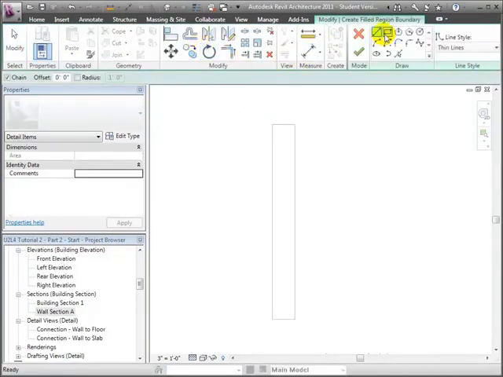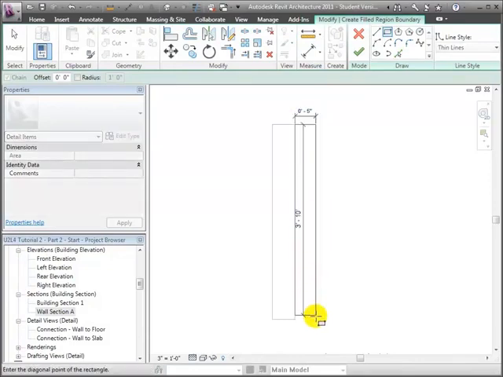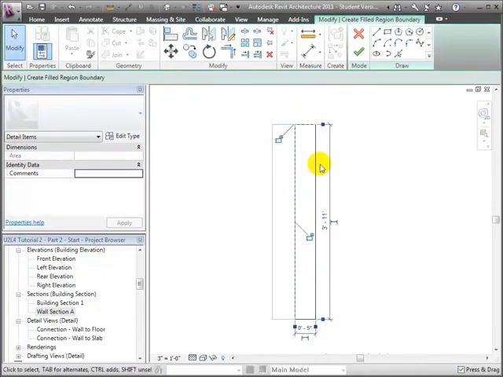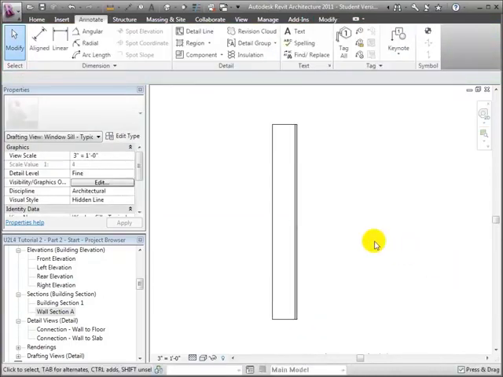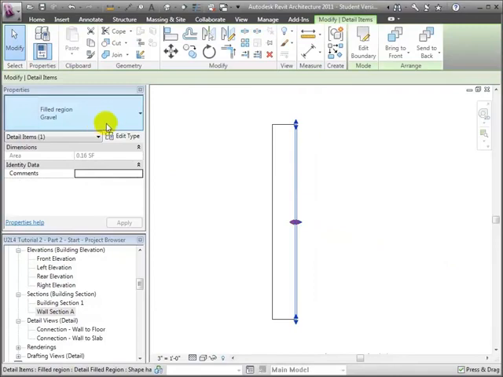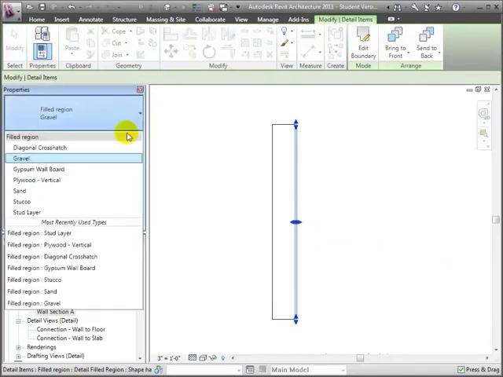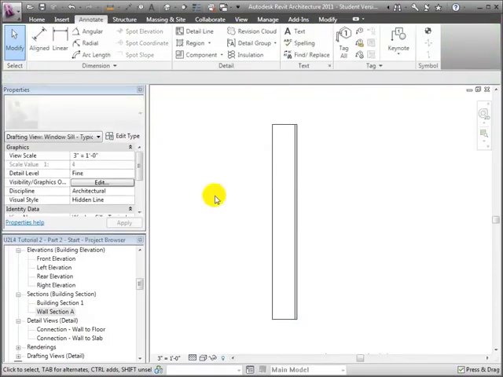I'm going to create one that's going to represent the gypsum board layer on the inside of the wall. So I'll pull on down. This one's only going to be 1/2 inch thick. So I can again choose the thickness. For this region, let's choose it, and we'll select the fill type for it to be, I have something set up in here which is gypsum wallboard, which is just a slightly sandy texture. Let's take a look at that.